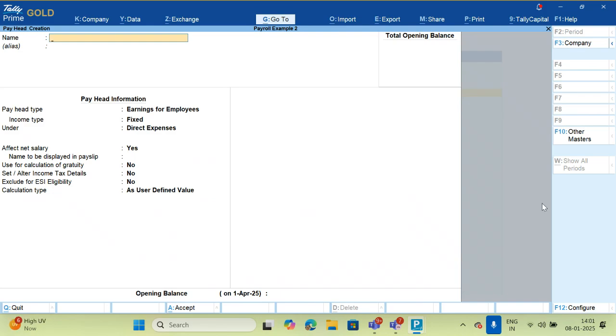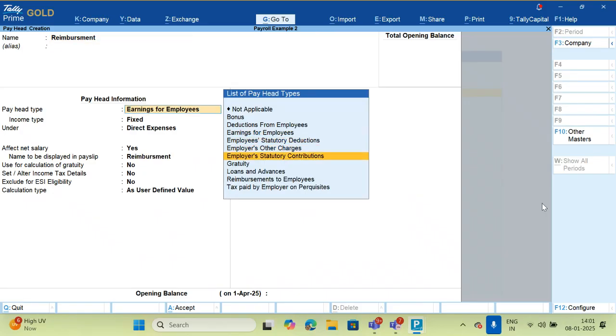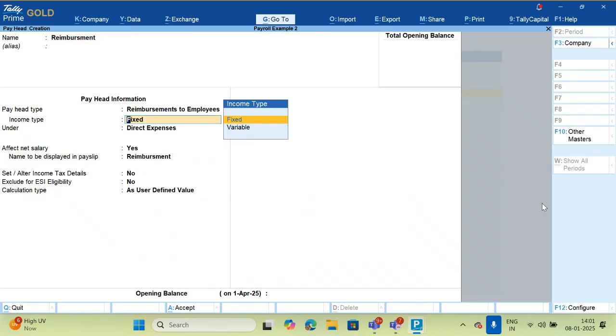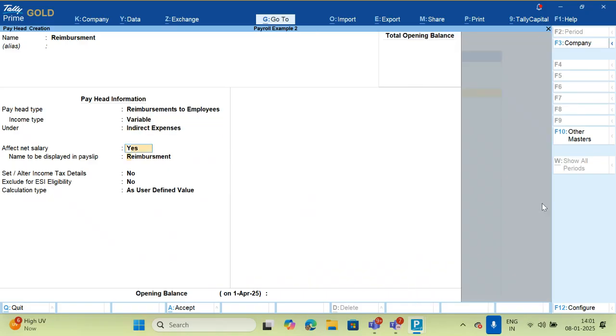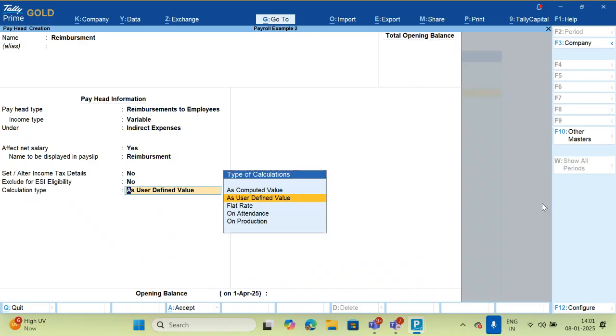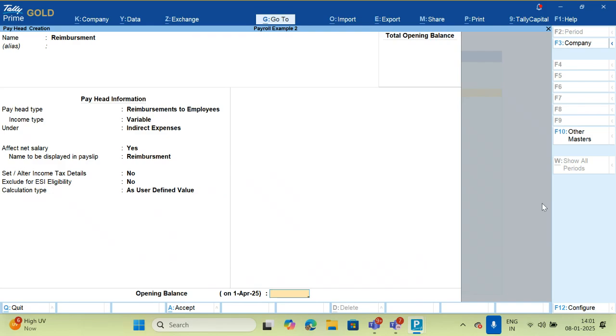Any kind of reimbursement, maybe medical expenses, traveling, refreshment or anything. So you should create the reimbursement. It is the reimbursement to the employees. It is variable and it should be according to the user defined value.